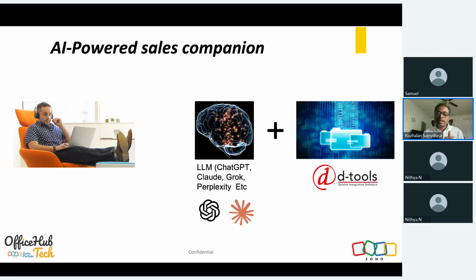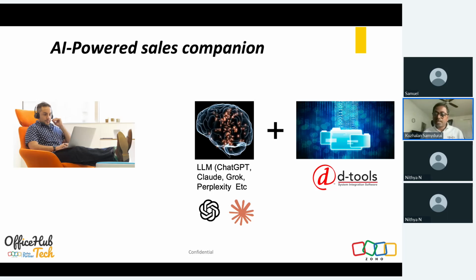How it would be able to help us on the business side, on the sales side, on the project management side, on the labor cost and other aspects, on the parts management, on the inventory. It is so powerful, right? So that was the inspiration, and that's what we said, we are going to connect the LLM and DTools. And this connection, the bridge, should be a universal bridge, so that today you decide to connect with Claude, yes, we can connect it. Tomorrow you wanted to connect it with ChatGPT, immediately you should be able to switch it without making any change to the code. Okay, so that was the objective.